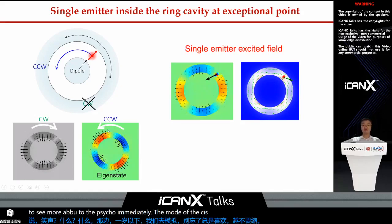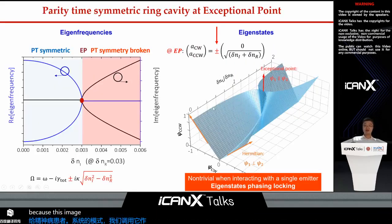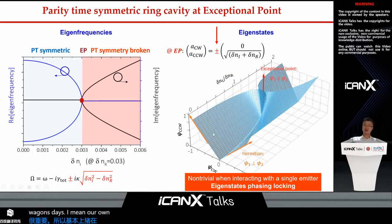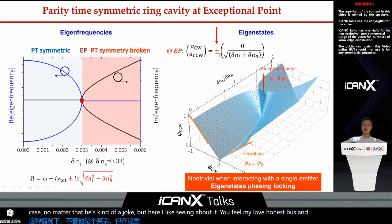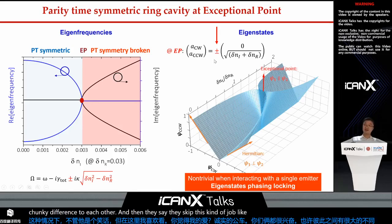We call it this kind of Jordan vector based radiation, because this eliminated dimension is mathematically named the Jordan vector. So basically, the underlying idea is that you have two eigenstates. Although they seem the same, there is a phase before them. In quantum mechanics, we know that this phase does not matter; it's kind of trivial. But here, think about it, if you have a minus-plus field and you excite both, they will constructively interfere with each other. And this gives us this kind of Jordan vector radiation process.